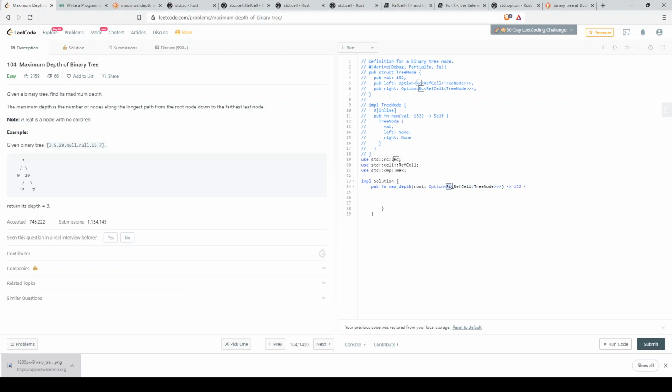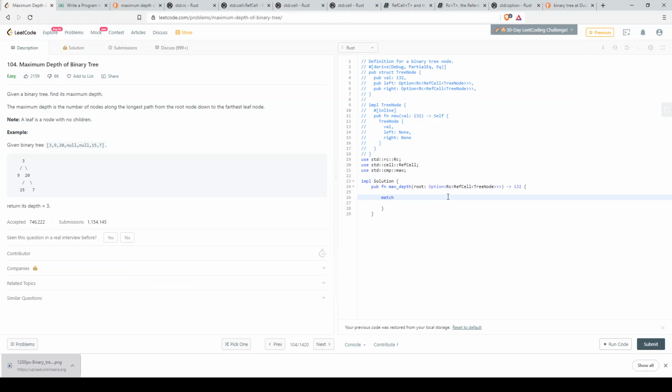We have the reference counter, which basically provides containers that allow the data to be shared, which is important. It's like a type of smart pointer. So it basically allows you to have multiple pointers in this case. We have reference cell, which gives you interior mutability to the data. So even though we have all these reference counters, we're going to have mutability of what's in here. And that's what ref cell allows. So let's get writing the code.